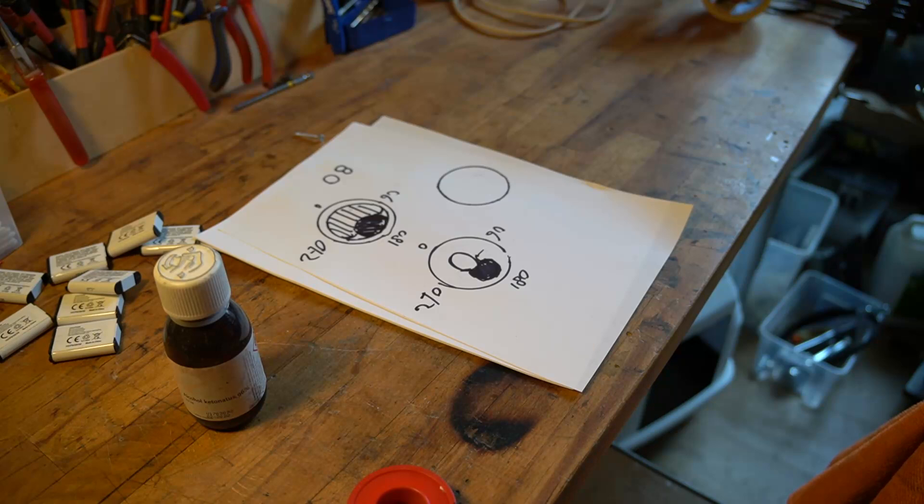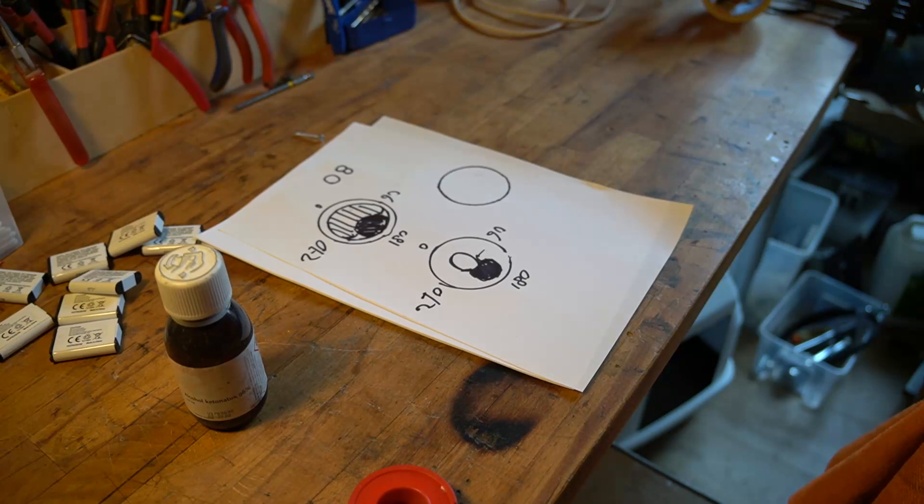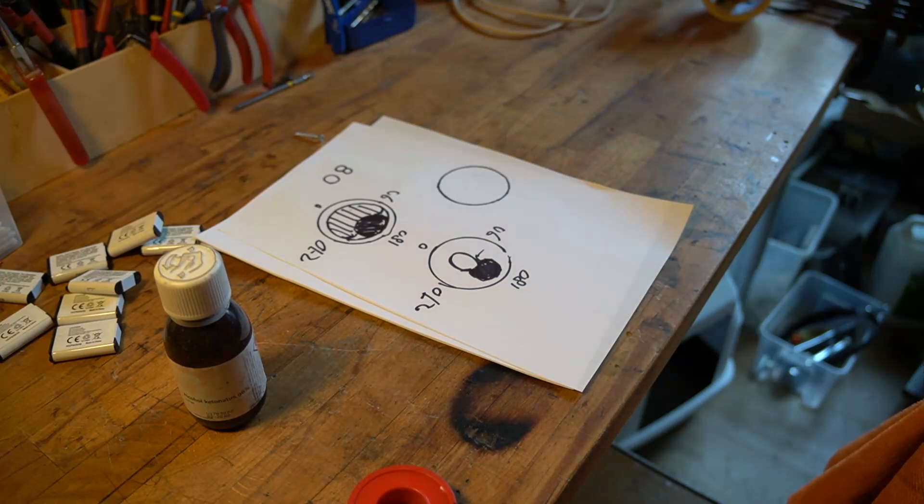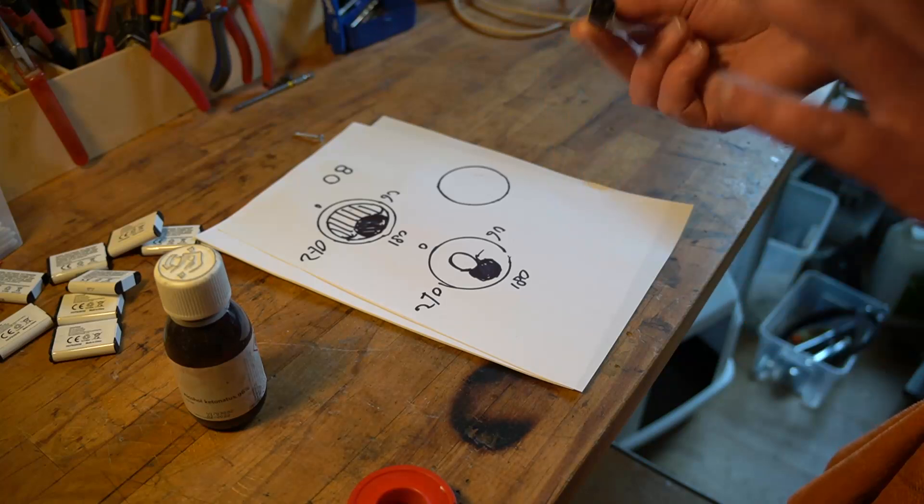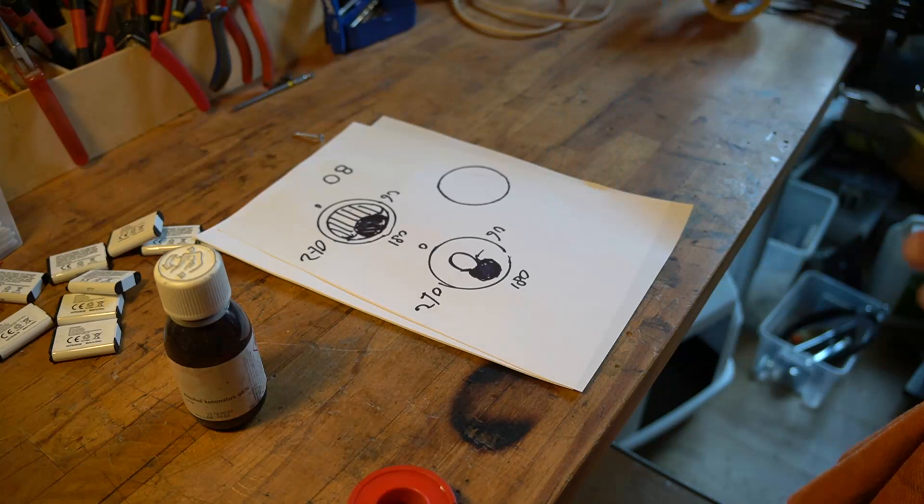I mean, you can try it if it works out for you. If you have subwoofers anyways. So, if you want to try this, do not put the subwoofers a meter away. But just put them as close to the magnet pen as possible to make this effect work. Because ideally, they would be at exactly the same spot. Which is, of course, physically not possible. Yeah, I hope you like my insanely ugly drawings.